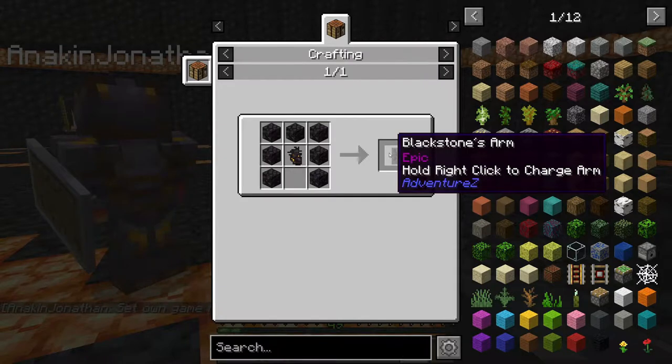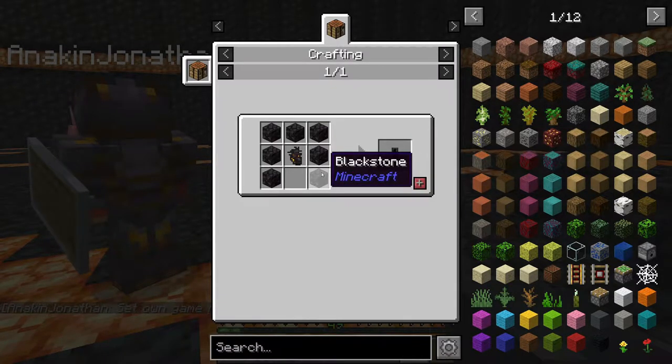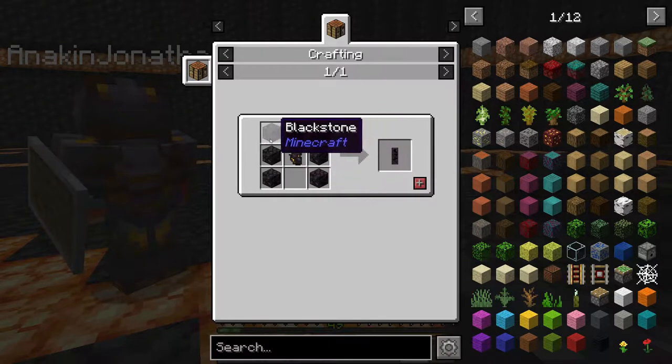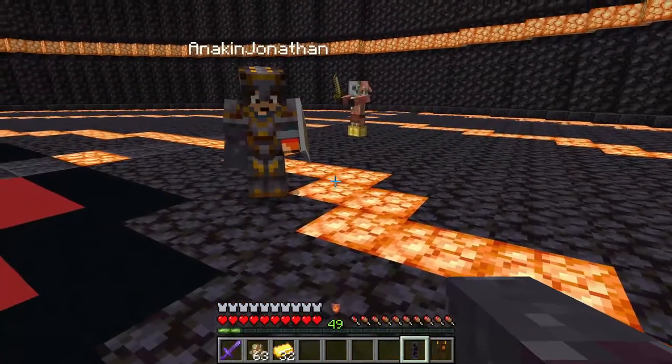But while we're at it, here is the Blackstone's arm. This is an epic level item. If you hold right-click, it'll charge the arm. The way you craft it is the Blackstone Golem Heart surrounded by some Blackstone, seven Blackstone. That's all you need.